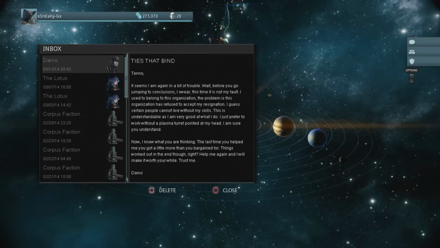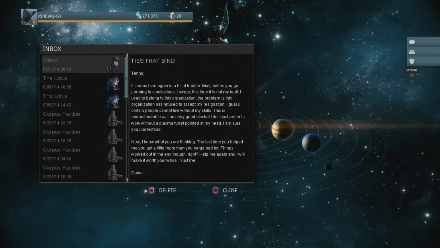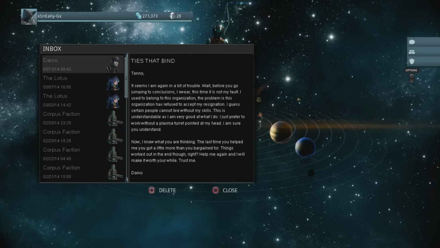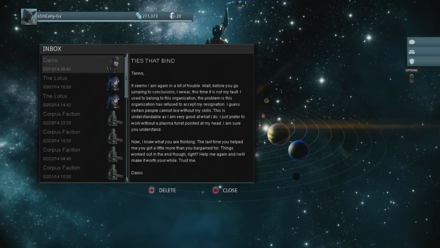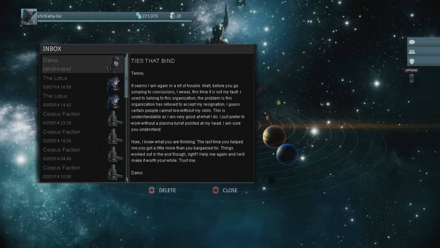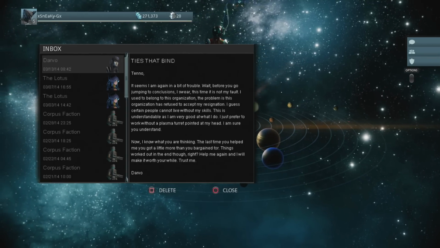Tenno, it seems I am again in a bit of trouble. Wait, before you go jumping to conclusions, I swear, this time it is not my fault. I used to belong to this organization. The problem is this organization has refused to accept my resignation. I guess certain people cannot live without my skills. This is understandable as I am very good at what I do. I just prefer to work without a plasma turret pointed at my head. I'm sure you understand. Now, I know what you were thinking. The last time you helped me, you got a little more than you bargained for. Things worked out in the end, though, right? Help me again, and I will make it worth your while. Trust me, Darvo.